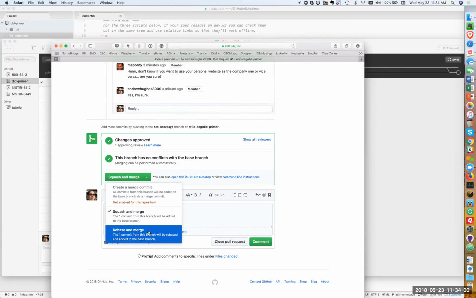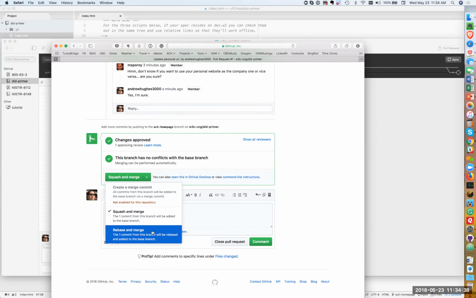Is there a way to set the rebase and merge as the default for the repo in the settings? I was going to ask the same. There is. I forget where that setting is. Oh, actually, there is. But if you, as someone using the system, do one squash and merge, it pretends that that's your default now until you do rebase and merge. So the default will always default to whatever is in the repo, but then it'll default to the last thing that you did. Weird. So just always be cognizant of what you're doing. You should almost always be doing a rebase and merge.